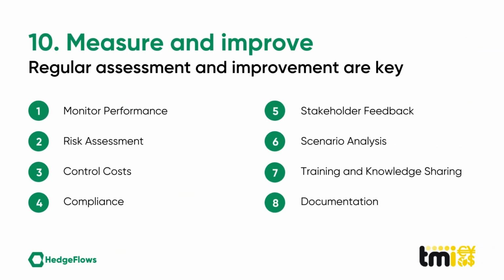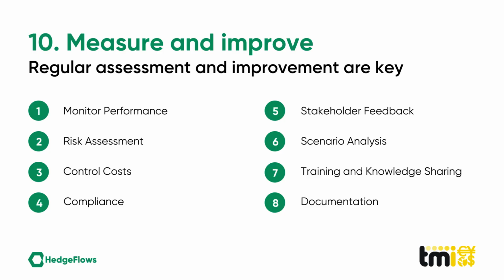Step 10. Measure effectiveness and improve. Your FX hedging program is essential, but it's not a set-and-forget strategy. Regular assessment and improvement are key. Here's a streamlined approach. 1. Monitor performance. Track how your hedging strategies align with your goals, looking at bottom-line impact and cost effectiveness. 2. Risk assessment. Continuously evaluate your FX risk exposure, adjusting your strategy to match evolving conditions.